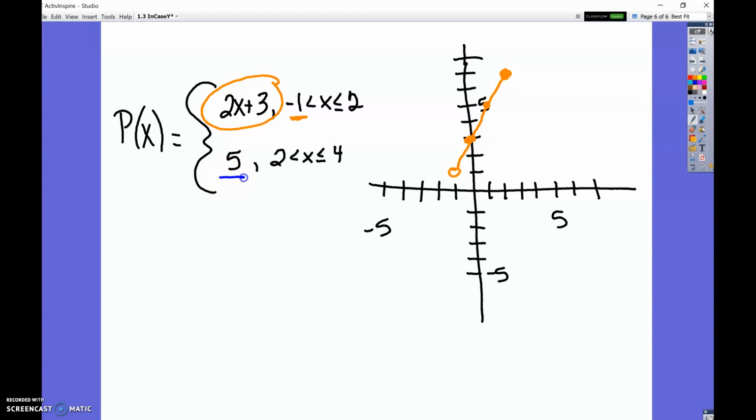Finally, my second one is that boring y equals 5. So I like graphing this one. It's pretty easy. Now I could just draw a straight line all the way across there, but I do know my domain is from 2 to 4. When I go to 2, I want it to be 5. We got to be careful though here. It does not want it to be equal to, and we'll put an open circle there for that reason. Now it can be 5 all the rest of the time, all the way to when x is 4. So kind of a short little ditty there.